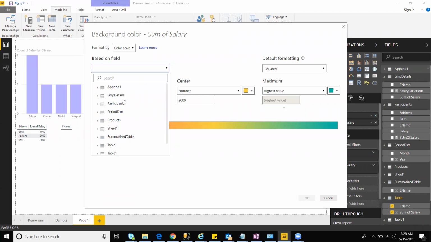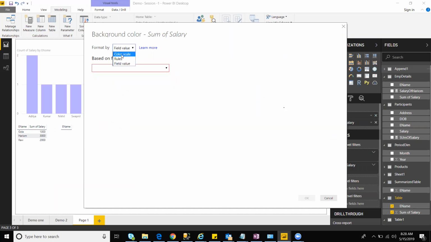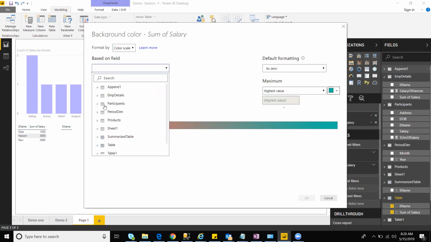Based on which field? Sum of employee detail.